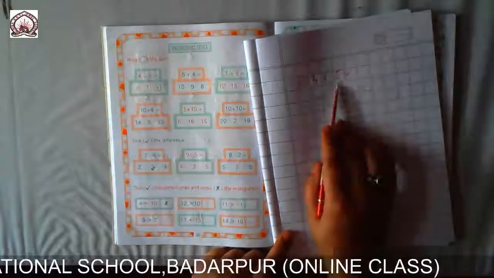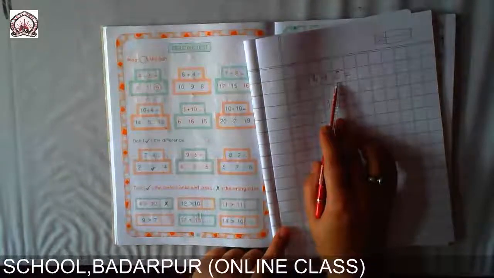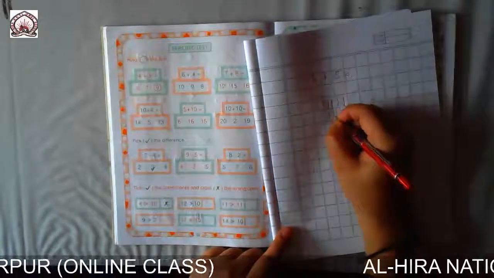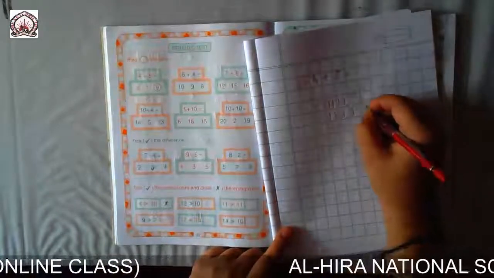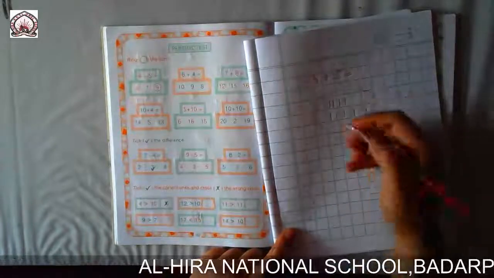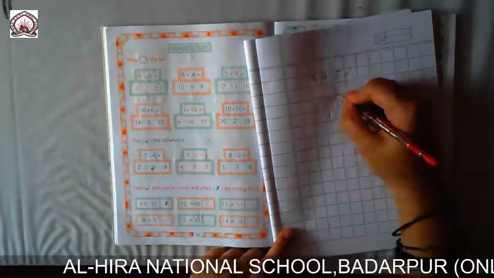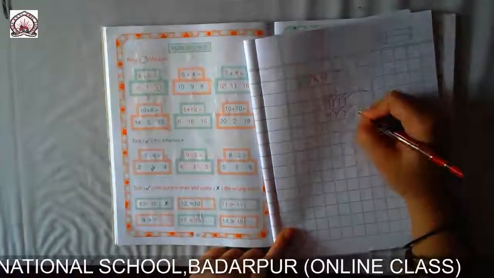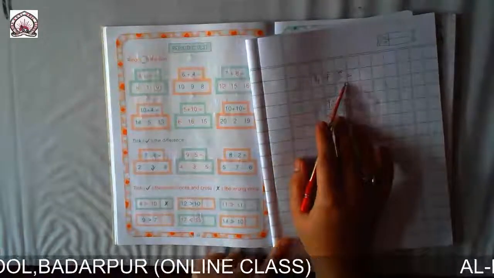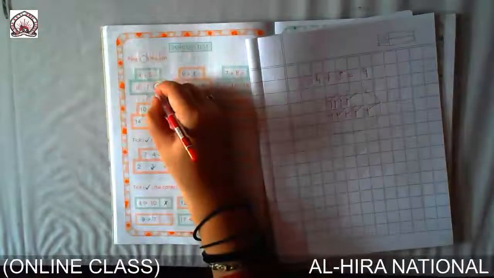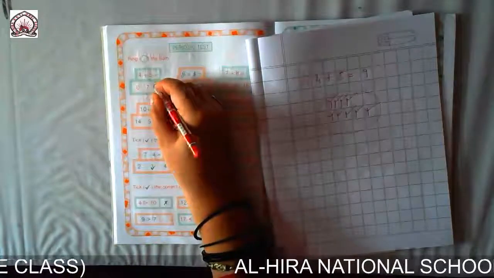So after that what is this number? This one is 5. Then put 5 lines. 1, 2, 3, 4, 5. Then count it all together. Okay. So together you count 1, 2, 3, 4, 5, 6, 7, 8, 9. So 4 plus 5, how much did you get? 9. You circle this 9. So it is already circled here.